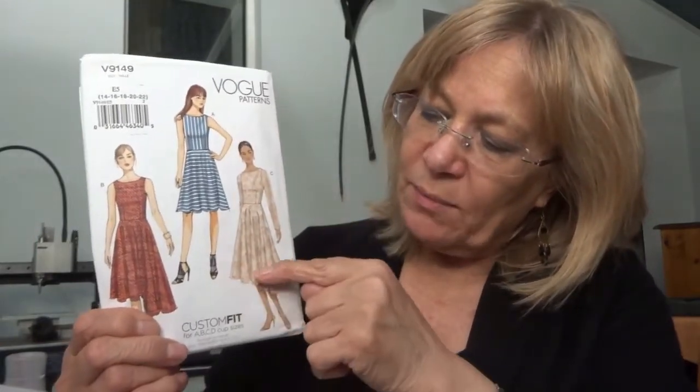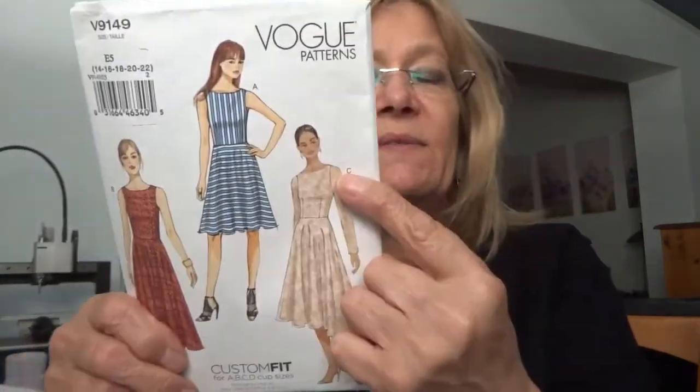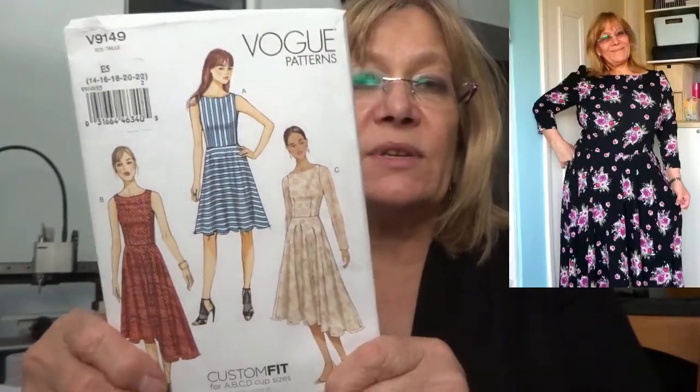That's a lovely pattern. Another one I mentioned in my first vlog was V9149, another Vogue one. The one I did was that one, but I made the hem straighter across. I wasn't so keen on the slanted hem. And when I'd made it, I wasn't enamoured at first by the sleeves, because if you look at the sleeves, the shoulders are very narrow and the sleeves are big. The sleeves start from about there and go out instead of starting on the shoulder. And at first I didn't feel comfortable with that, but when I filmed myself to see what it looked like, and I looked back at it, I actually thought it was quite nice. So it almost went in the charity bag, but then I decided to fish it out and keep hold of it.